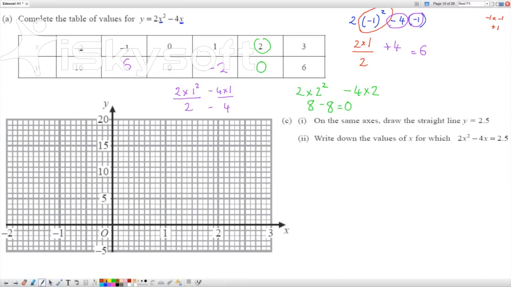So plotting this now onto your graph, always use x as our first value. x is -2, y is 16. So here. Then going across, -1 up to 6, 0, 0, 1, -2, it's just there, 2 is 0, and 3 here back up to 6. So we've got our U-shaped curve round here.